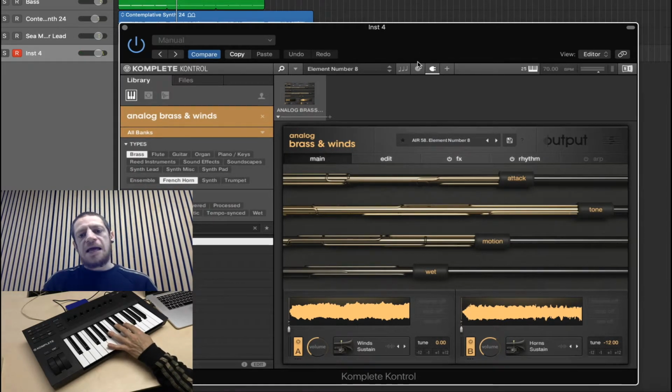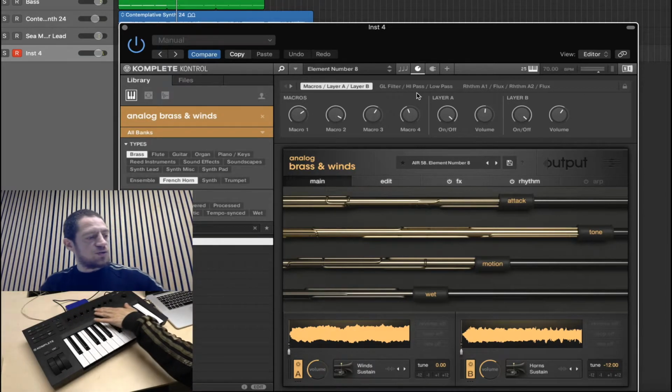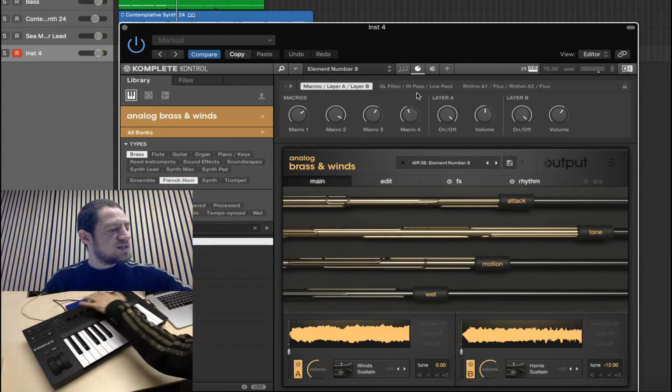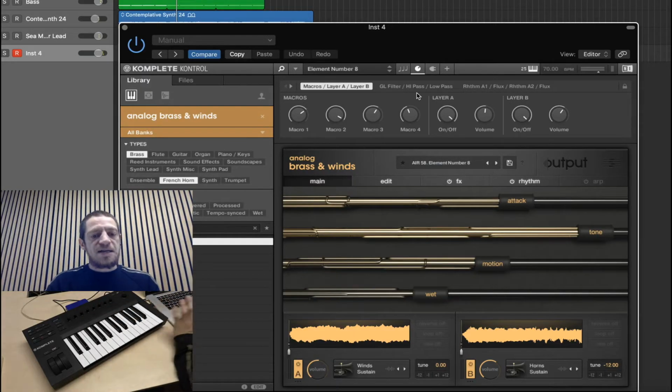So across the top here, we have this little button. Now this little button is our macro controls. So the macro controls, this is the section I really wanted to talk about. This is these 8 dials that are across the top of the Native Instruments control keyboards. Now these are not MIDI controls, so you can't assign these like normal MIDI controllers with their dials. These are macro controls which are within the Complete Control surface. They are linked to different elements within our track. So you can actually see what they're labeled to across the top.